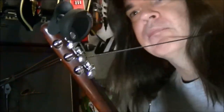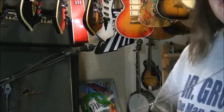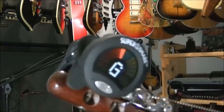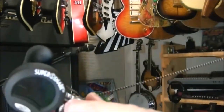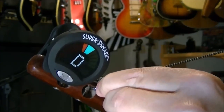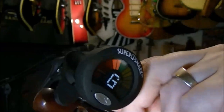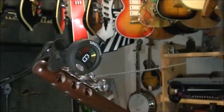They also make these little clip-on tuners right here for the top of any instrument. It's just called a headstock tuner, or a neck tuner, if you were to ever ask about them. But you can see how easy. See, I need to tune up a little bit. So when it goes green, I am in tune. So you sit there and turn those, and you know right when to stop.